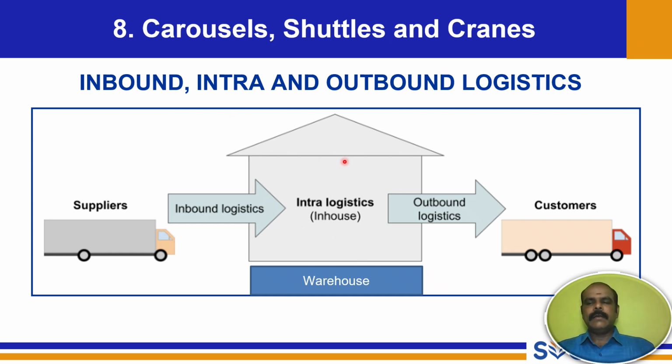So to summarize the earlier presentation, anything which comes inside the warehouse is going to be called inbound logistics, and the things which go to the customers after packing are called outbound logistics. But neither of these two comes into the picture of physical process automation. Only what we do within the warehouse is going to be accounted. So what happens within the warehouse is going to be our core agenda.